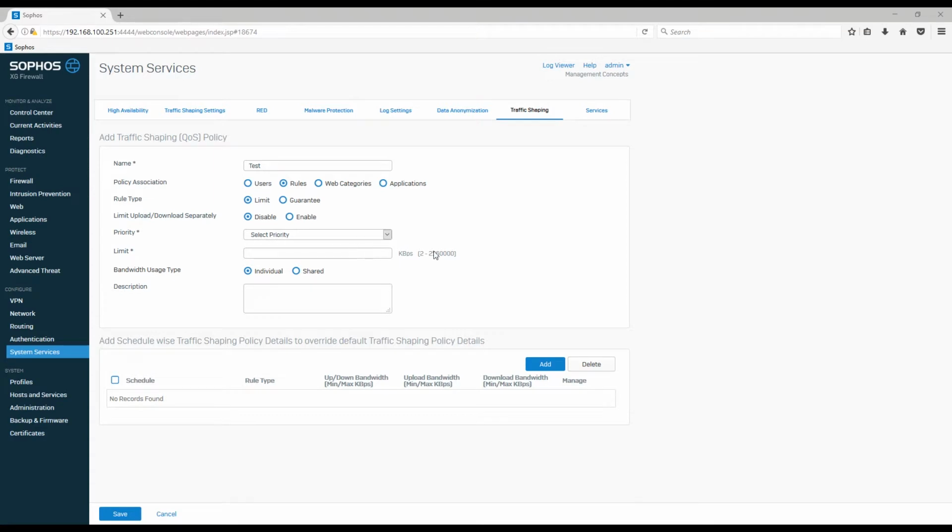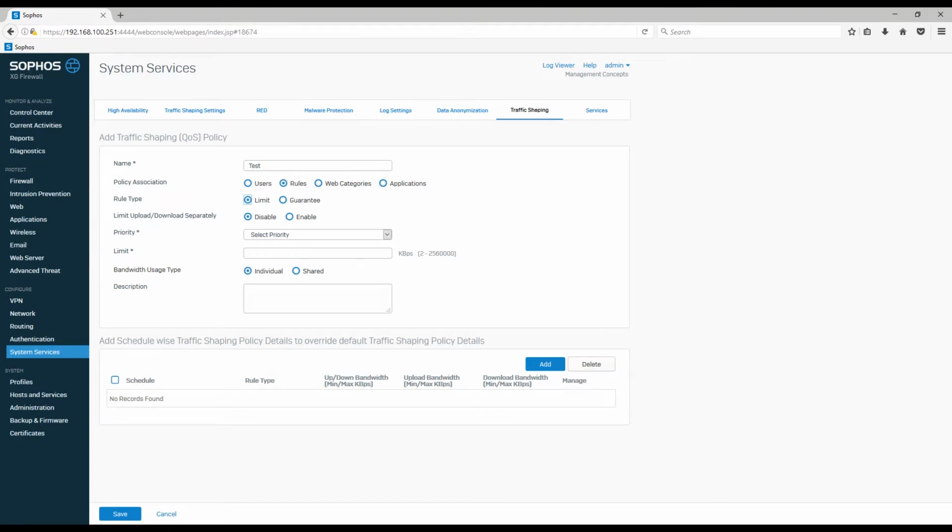The second rule type is guarantee. Make note that when you select guarantee, you'll now have a second box on the limit line. With the addition of the second box in the limit line, you can now set a minimum bandwidth that the policy will guarantee to the object you're applying it to. For example, you want to make sure that the folks in marketing department have at least 2,000 kilobytes per second of bandwidth and a maximum of 10 kilobytes per second. With those numbers in place, no matter what, if it's available, the folks in marketing will have at least 2,000 kilobytes per second for their bandwidth.